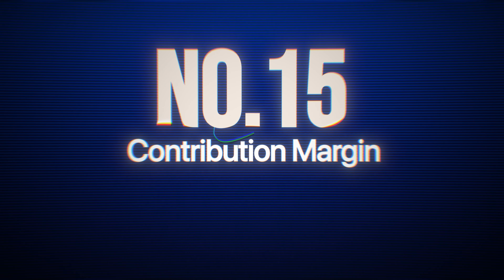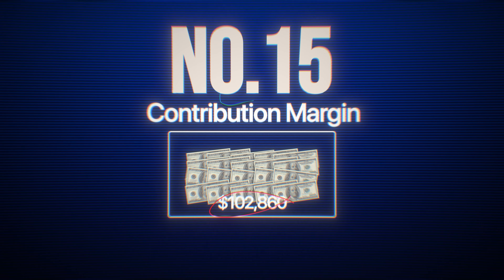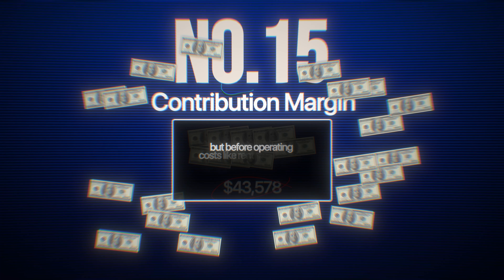Now for more advanced metrics focused on scaling. Contribution margin tells you how much profit is left after covering the cost of your product and your marketing expenses, but before operating costs like rent and salaries. Subtract COGS and marketing costs from net sales. If you made $50,000 in net sales, spent $20,000 on COGS and $10,000 on marketing, your contribution margin is $20,000. This is a super valuable metric because it shows how much profit your products are contributing after accounting for marketing, especially when ad spend can fluctuate, and before covering fixed costs.